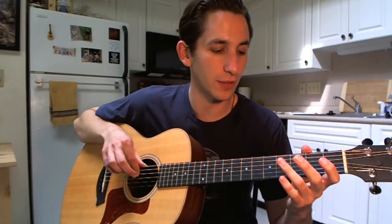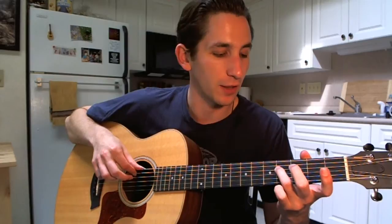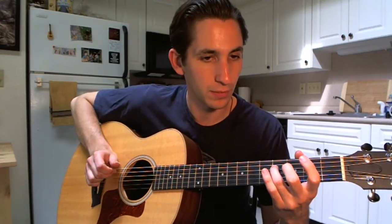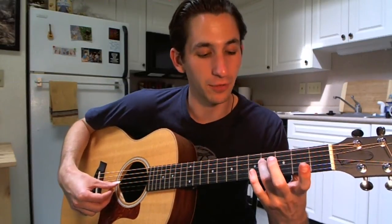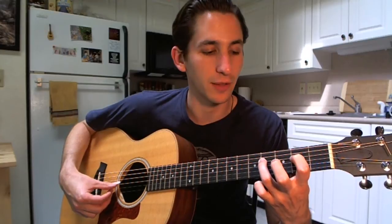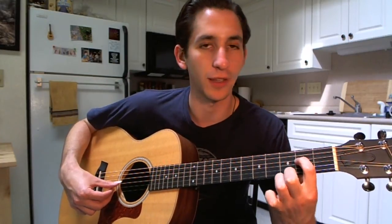So then you do this 4th string, and then hammer on with the ring finger on the 4th fret, and then 3rd string open. Now it's going to be a double pull off. Ring finger on the 4th fret of the 4th string, but you want to make sure you already have your index finger on the 2nd fret of the 4th string, because you're going to pull off the ring finger first and then the index finger.